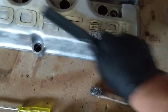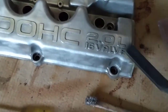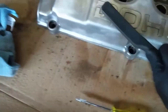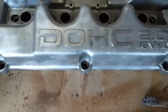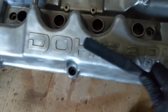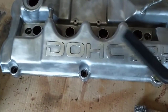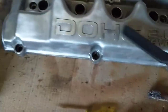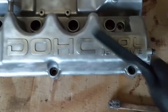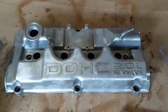So I'm gonna do this here. It's very shiny. Just take some of the grease off the rest of it. And take some of this here. And call it good. Now let's paint.